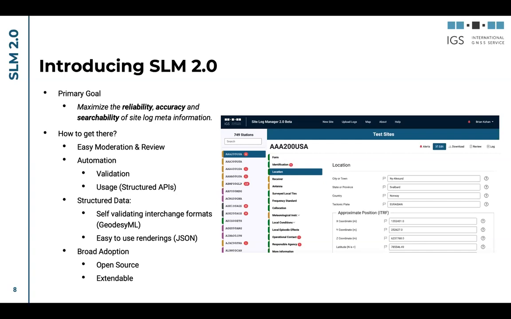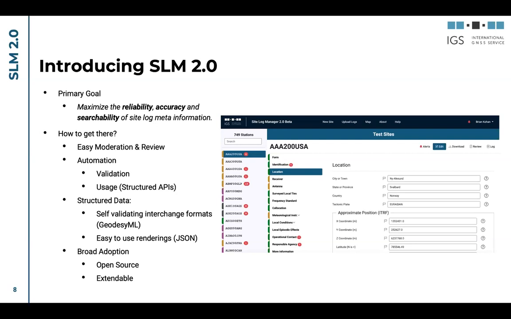So we have a task of slowly migrating over time into a more structured data format. That means strongly typed metadata, as well as self-validating interchange formats like GeodesyML, which Markus can talk about later, and then easier-to-use renderings like JSON.